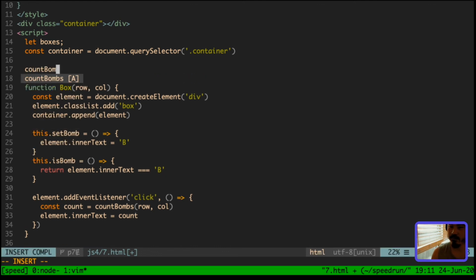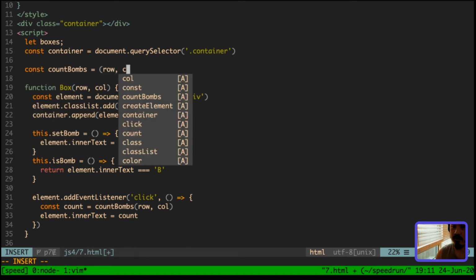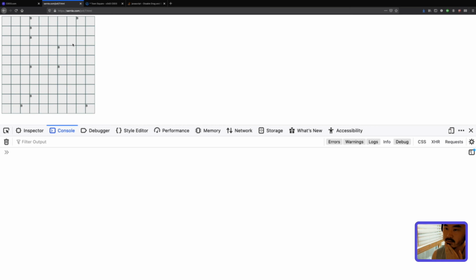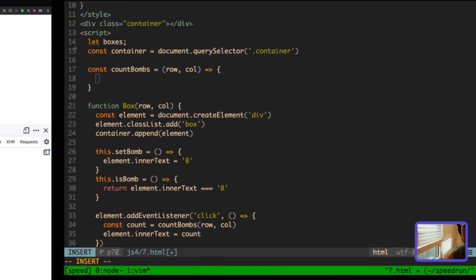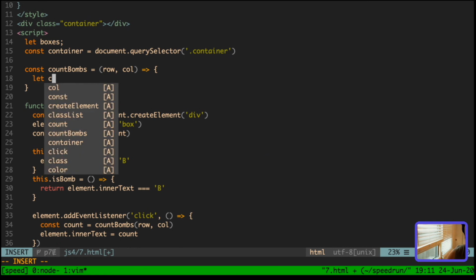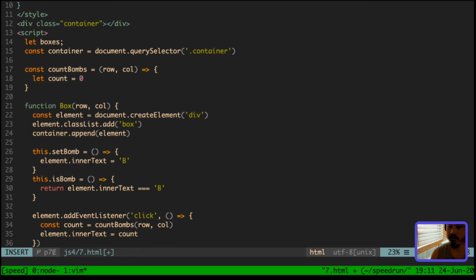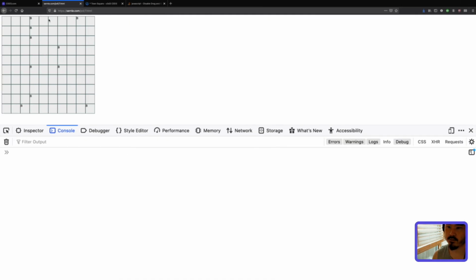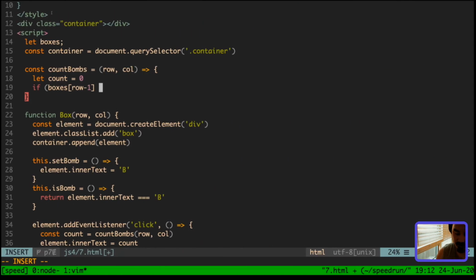So count bombs is a function, takes in a row and a column, and basically it checks the 8 boxes around it. So I just have 8 if statements. So let count equals 0. If boxes at row -1, go up 1 and then go left 1. But this might be undefined, right? If I'm at the top row, that's undefined, so I have to check that.